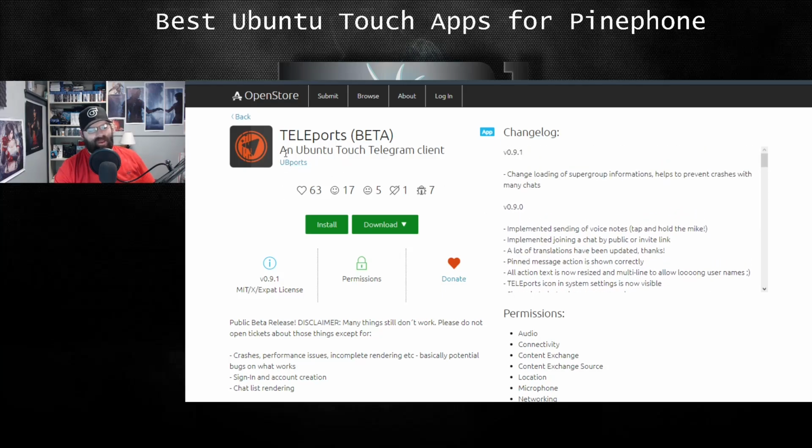And this is Teleports. I love this app. The way they go about fixing some of the limitations is kind of cool. One of the things is voice notes and voice messages. They're sent across as a file now. As far as the Ubuntu experience, it's shown as a file as opposed to just in the thread. So it'll open up a media player and drop you back into Telegram after you exit out. It's a nice little thing, kind of working around some of the limitations of Telegram or Ubuntu Touch. I'm not really sure, but it's really cool.